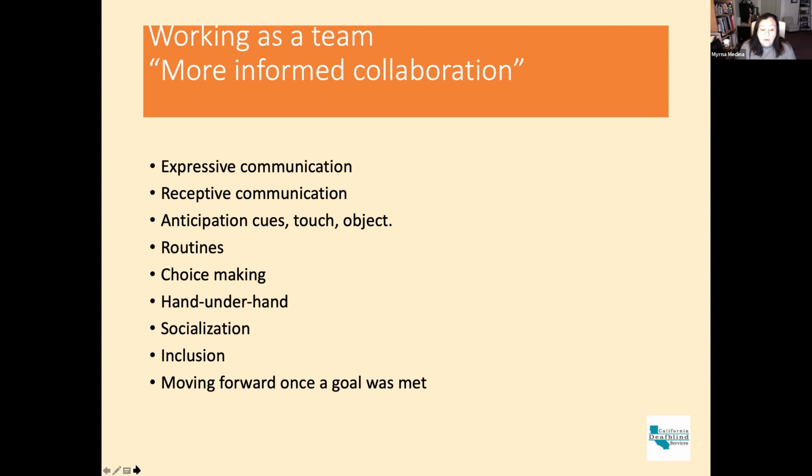We made sure that, as you can see in the pictures that I showed you, he was very social. So that's one of our priorities too, that he be part of a social group, integrated in a group. Every time in school when they had lunchtime or recess, he would be part of this little group, with general ed or typical kids, or kids in his classroom. He was always part of it, not left alone, and that's inclusion. And once a goal was met, we moved forward, not necessarily keeping the same goal all the time. We had to move and advance.